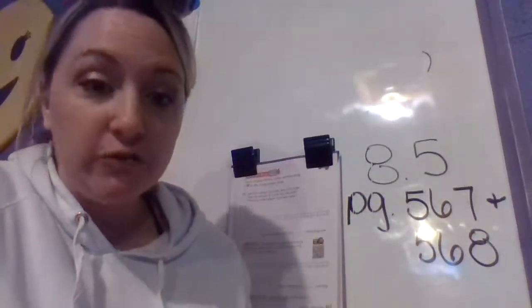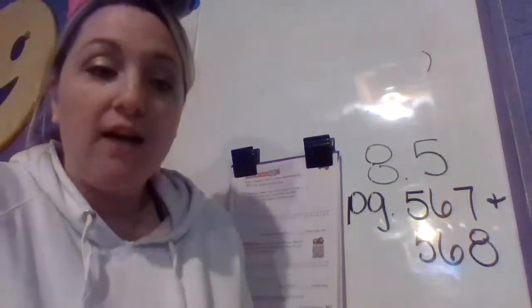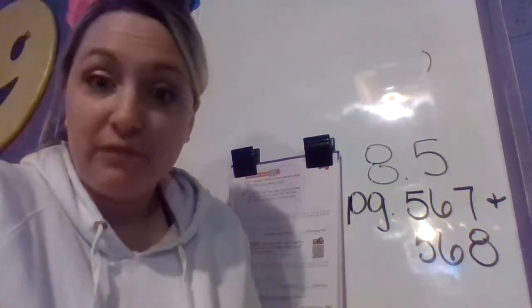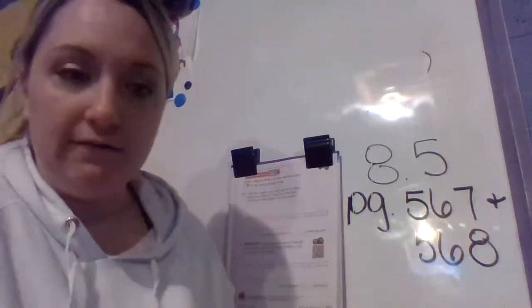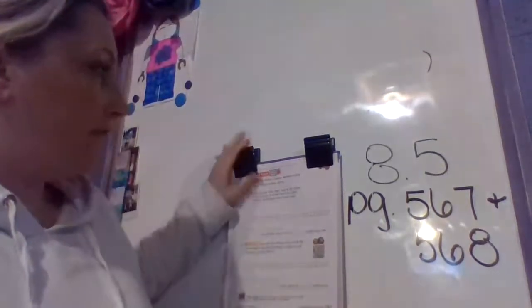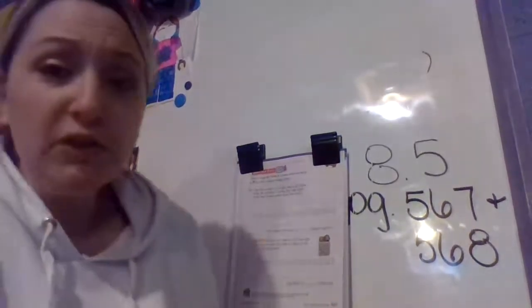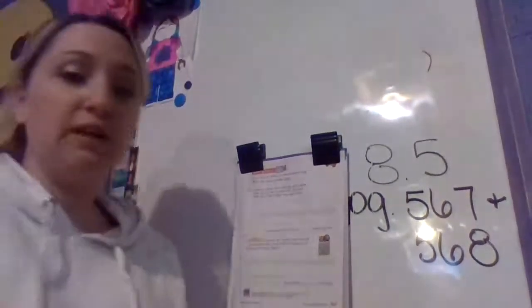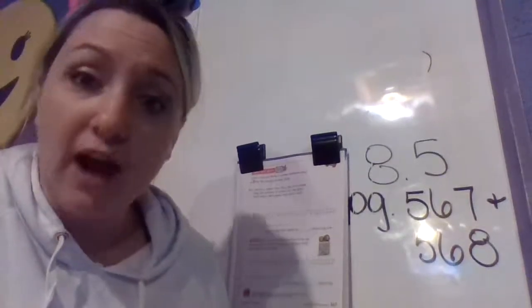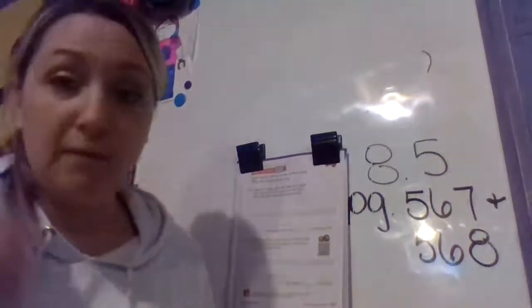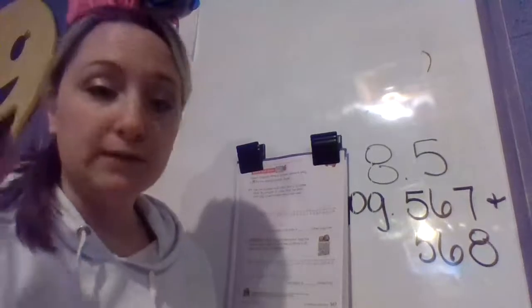All right, we're still on lesson 8.5 and we're going to do two more story problems using measurement in inches. So we are on page 567 and 568. We're going to start with 567. We're going to do the same thing we did on the last page. We're going to draw a diagram. We're going to use a number line to help us either add or subtract depending on what the story problem is asking. So get your pencils ready.